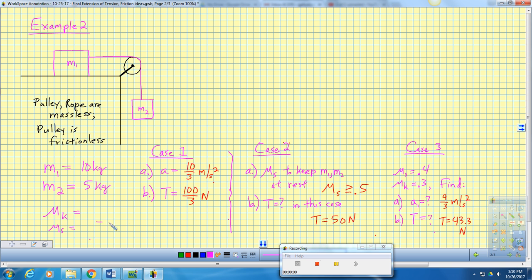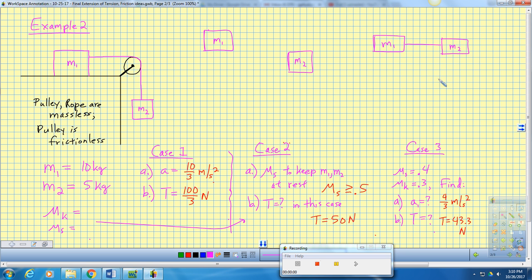In case 2, we're now going to have some friction, and we want to figure out how much friction, or what kind of coefficient of friction, I need to hold all this stuff in place. So our process is still the same as always. We're going to pick the 3 different systems we could study: M1, M2, and then the M1 and M2 system, which you can draw as either a block and then a rope and an angle, or I think more people in this class now have started drawing it like that.